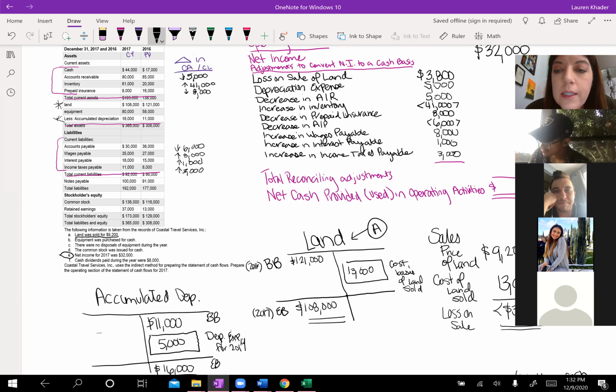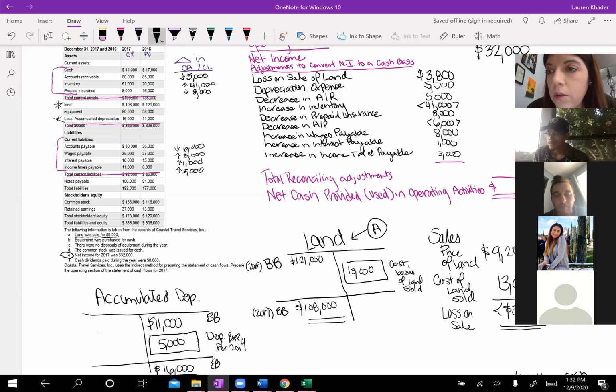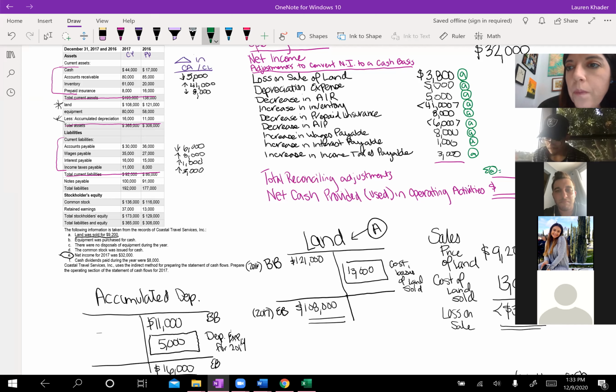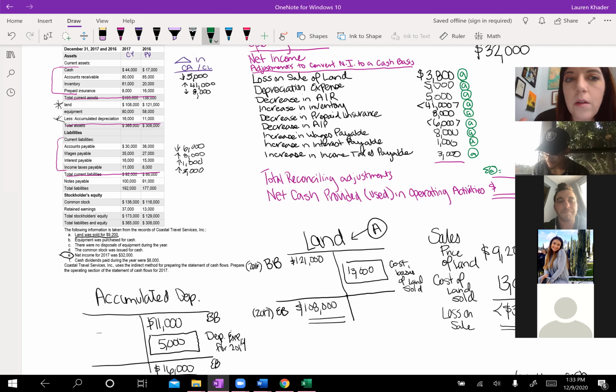The total reconciling adjustments is going to be the sum of the inner column, and we're going to record it right below, one line down and one row over. So sum of A. How much are our reconciling items? The sum of these adjustments.